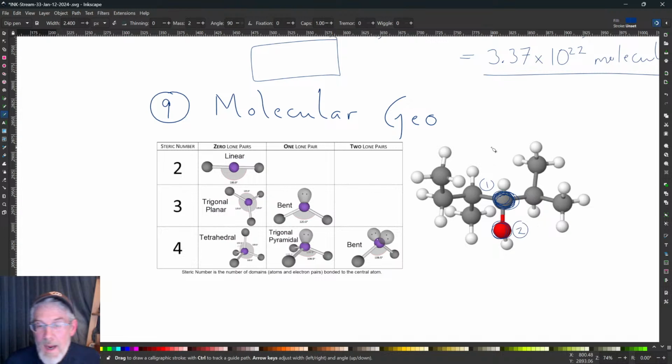Can I explain ionic equilibrium? I probably can, but it would take a while. I'm really not prepared this evening to do that. Whenever I have to teach something, I want to have examples, I want to have graphics and so on. So maybe in a future stream, though, I will do that.